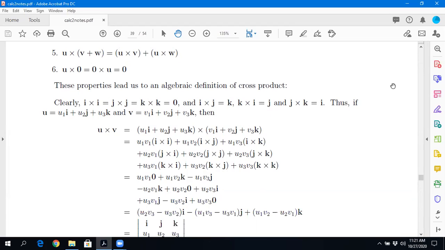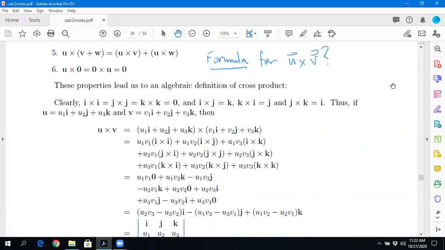Now, you might say to yourself, this is all really nice, but what is the formula for U cross V? Is there a formula for U cross V? Because it's all well and good to say U cross V is just the vector whose direction is determined by the right-hand rule. It's perpendicular to both of the original vectors, and has length equal to the area of the parallelogram determined by those vectors. It's nice to say all of that, but is there an actual formula where if Daniel gives me one vector and another vector, I can actually compute it easily? So I want an actual formula. I don't want to just talk about it in vague generalities.